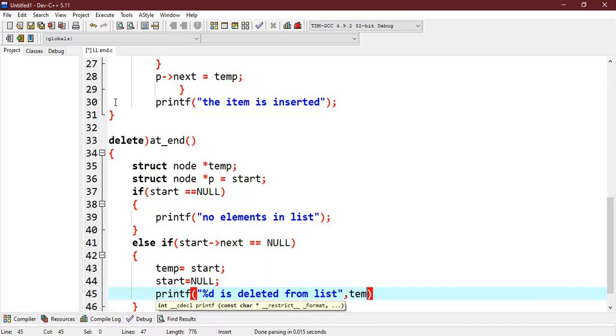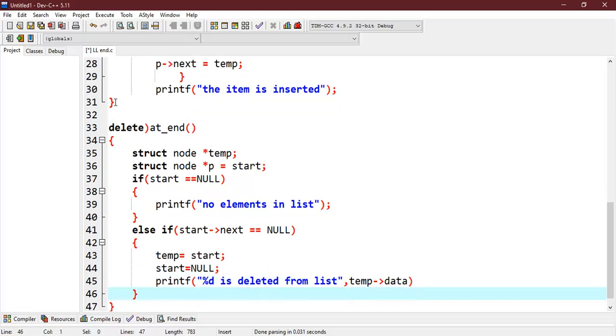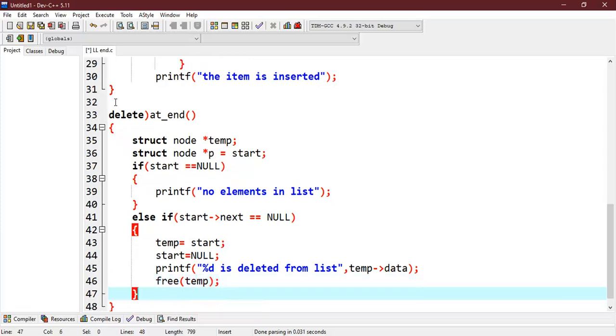So we'll say temp data, put a semicolon here, and we will simply free the temp because it is dynamically allocated memory. So we have to explicitly free the memory. So this is the case when only one element is there.